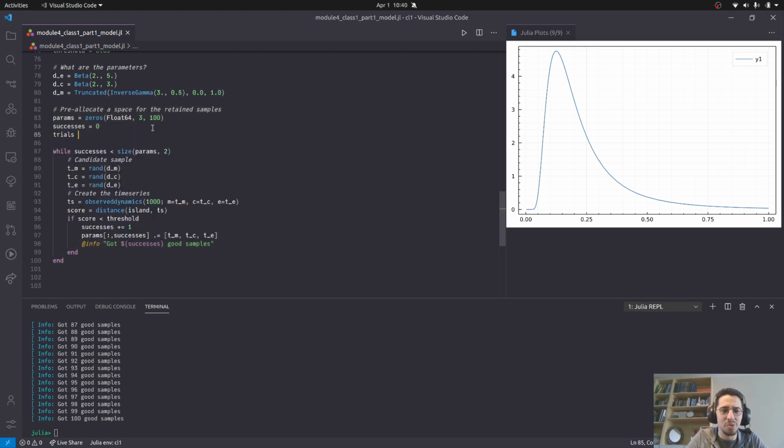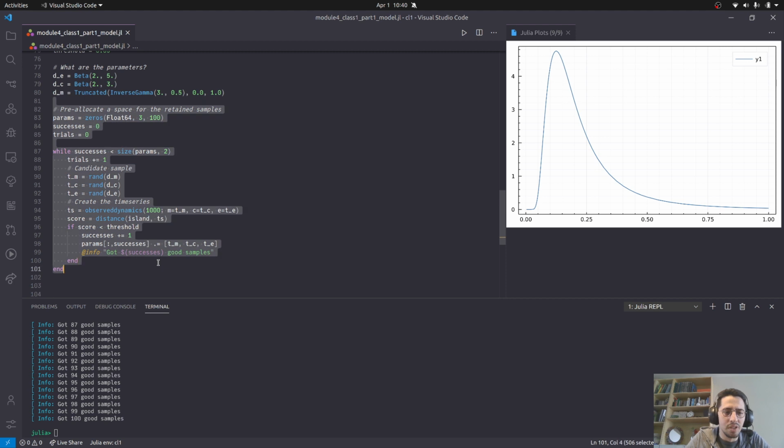So we're going to do trials equals zeros, and we're going to increase trials at every time step. Let's rerun the thing. I still get 100 samples, but what we can do is look at the number of trials.